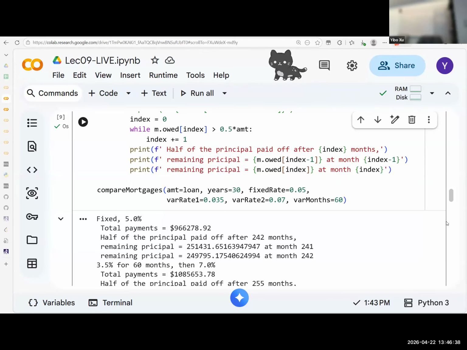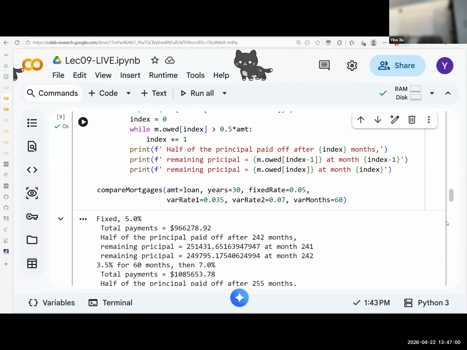Index out of range. That is like you probably have it done. Yeah, there's another thing. You still need to start making the payment.